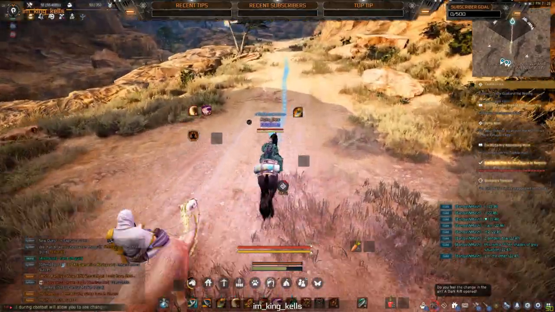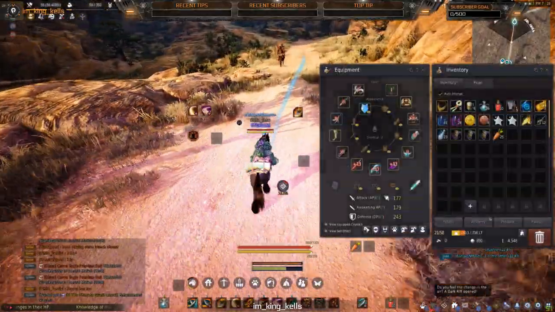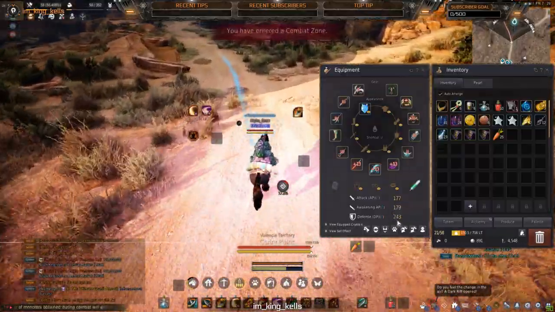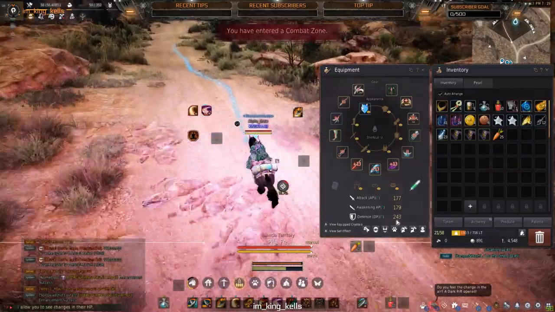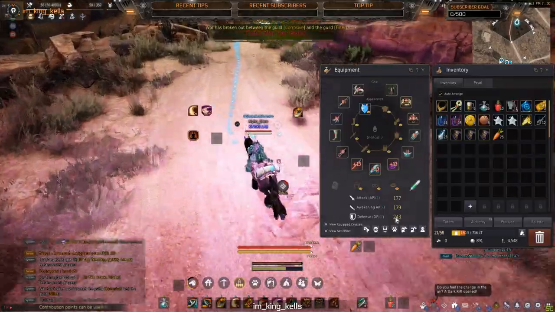Now, explaining the complicated ones, this is what you need to do. You don't need to have a very high level character. This is my alt. I have 179 AP on this guy and 243 DP. I just did it with my warrior. My warrior had 149 AP and, I don't even know, but very low DP compared to this guy.